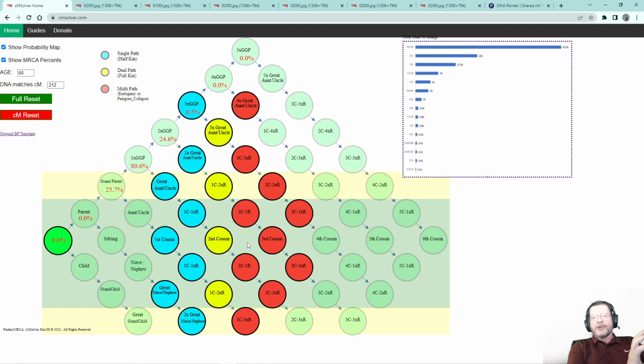If you now understand how powerful this tool is in comparison to the other tools, it's got the multipathing for endogamy, the age overlay, comparative histograms, and the MRCA projections. It's 4 times better than any other tool in solving your centimorgan questions.